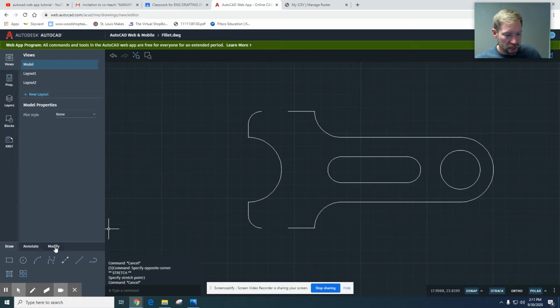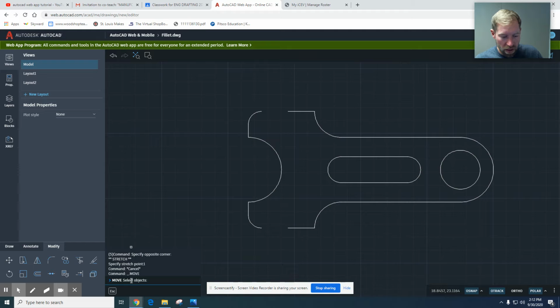So I'm going to introduce you guys to the move command as well. And that would be under the modify tab. And this first button is the move tab. So if I click on the move tab, it asks us to select the objects. So I want everything here, and using the crossing window right to left, I'm going to click and hold and drag, and you can see it picked up everything. And I will confirm that selection by pushing enter.